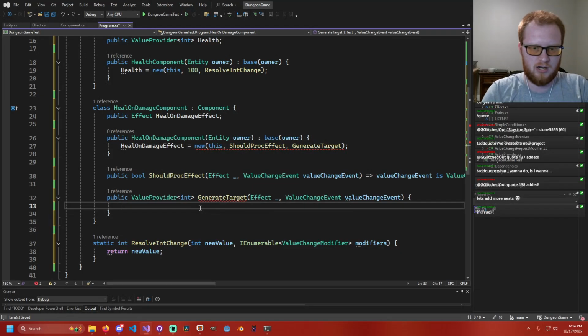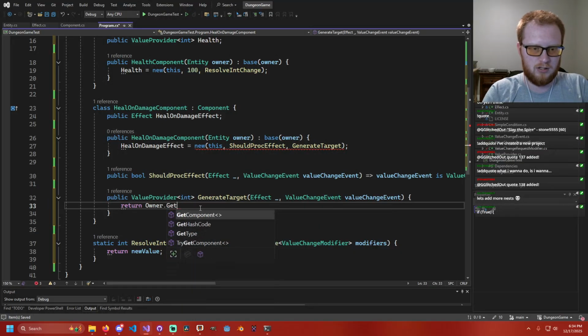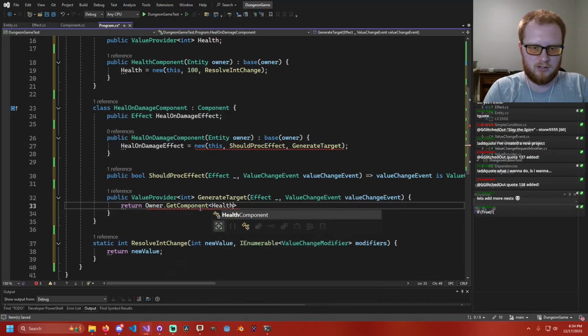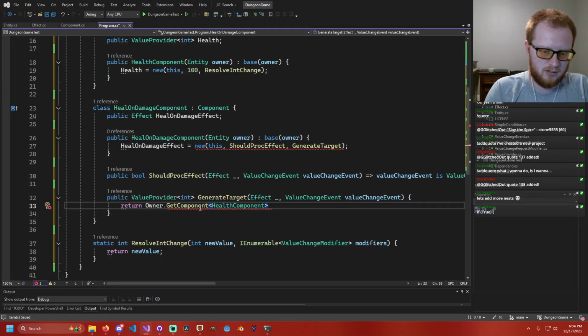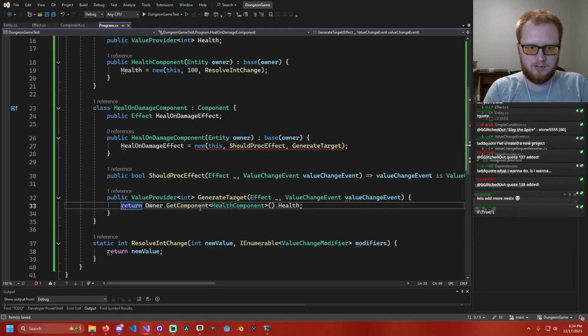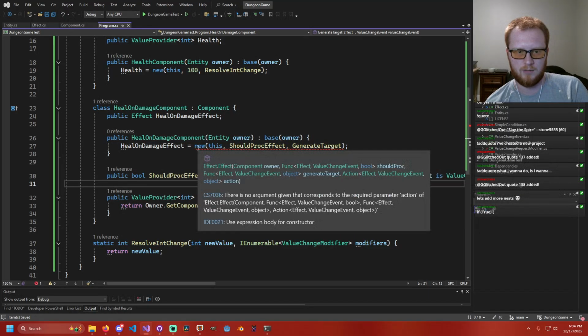So we can just say return owner dot get component health component dot health. Right, perfect. Okay.